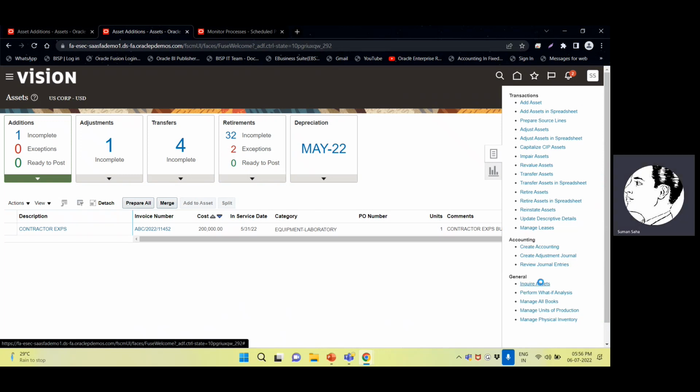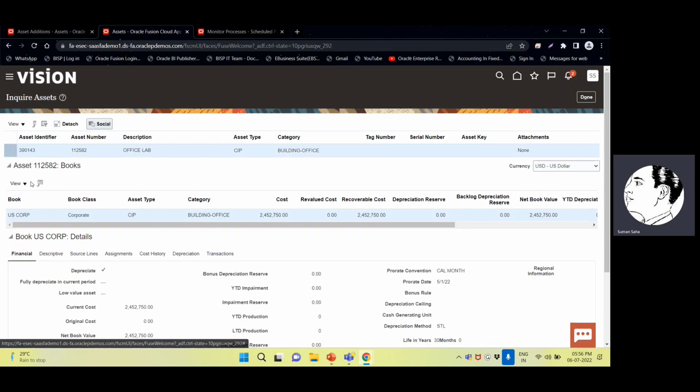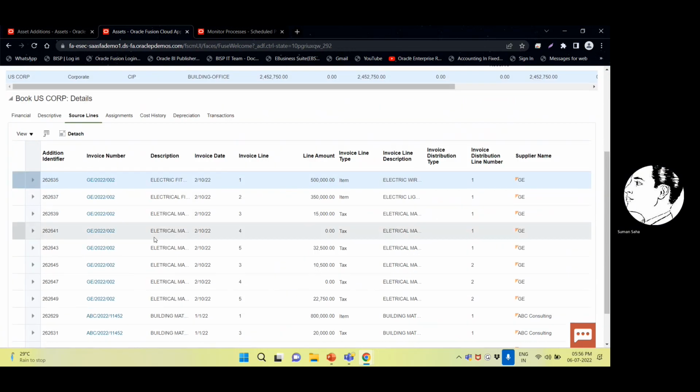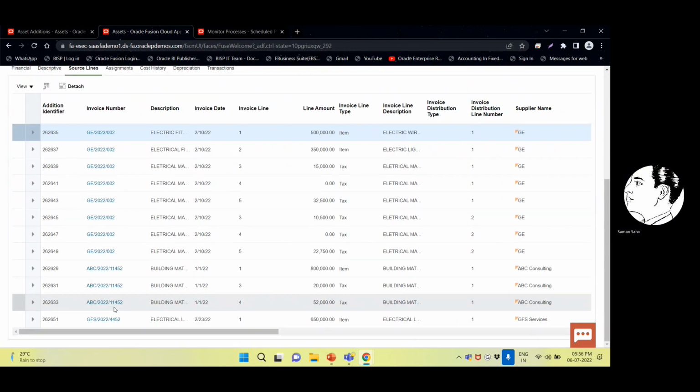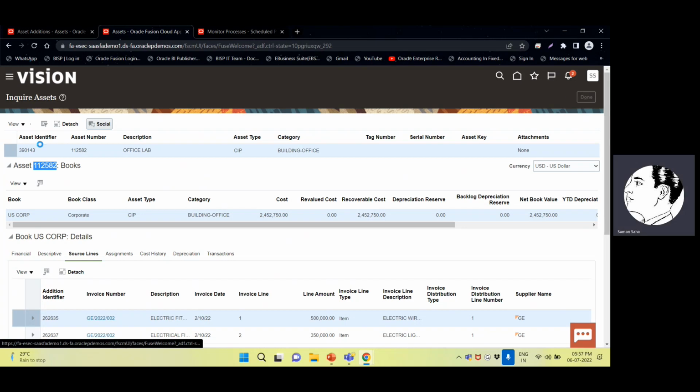To asset inquiry again, the lines have been added. So you can go to the asset and you can see the source line has been added. The asset number is 11. Done.